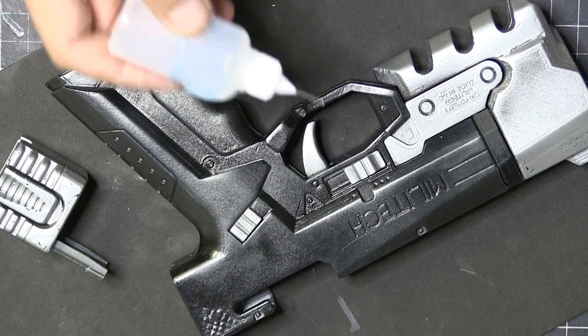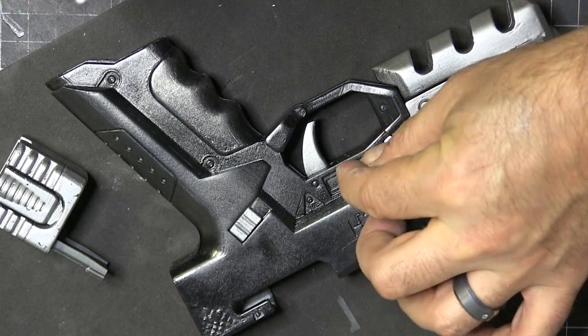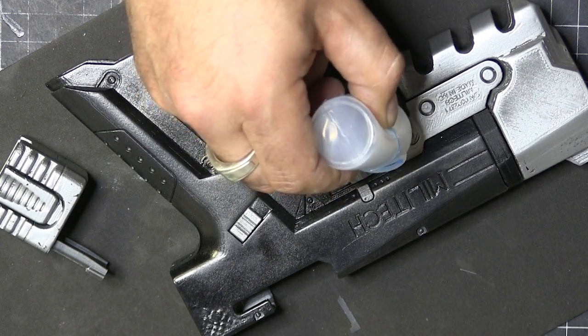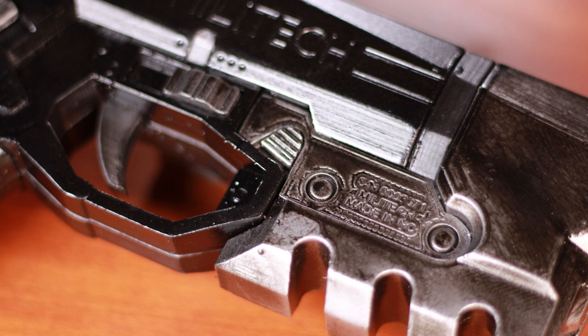So the next thing I'm gonna end up doing, after I get these things on, is give this a clear coat. Here's the thing. I used the wrong clear coat. I had forgotten, because it was so much time in between painting these things, what kind of underpaint I used. So if you notice here, the clear coat made everything run, but I love it because the gun looks worn and I didn't even have to weather it.